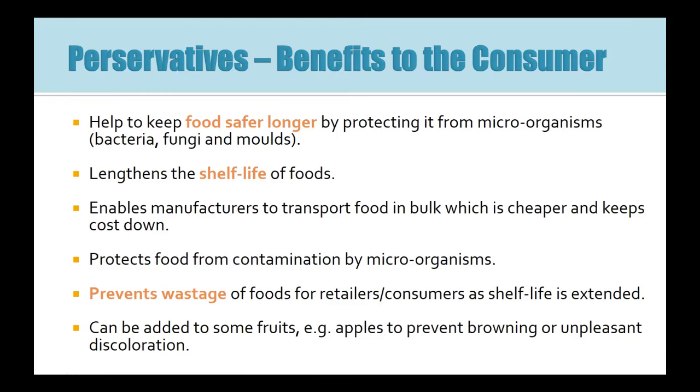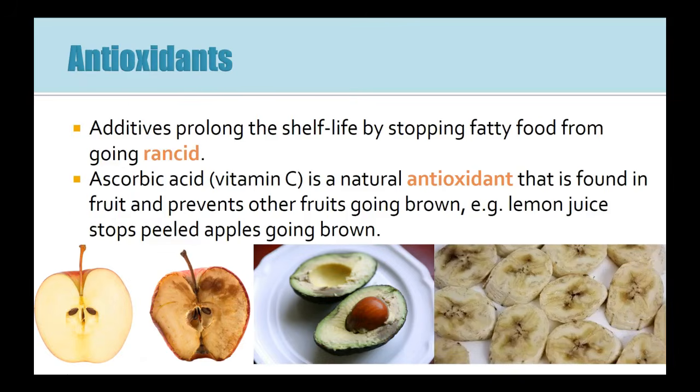So there are a whole bunch of benefits to the consumer. The food is safer for longer, it lengthens the shelf life, it enables transport in bulk, which cuts down cost, protects from contamination of microorganisms, prevents waste, and is able to be added to some fruits to prevent browning or decolorization, which is what was moving into antioxidants.